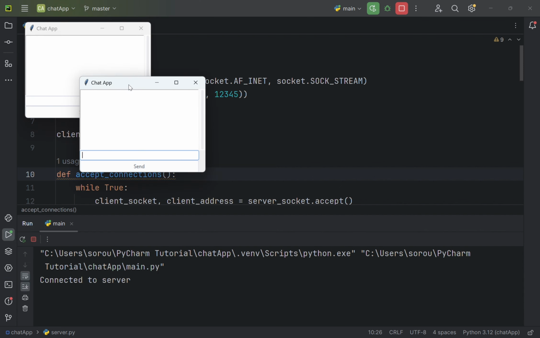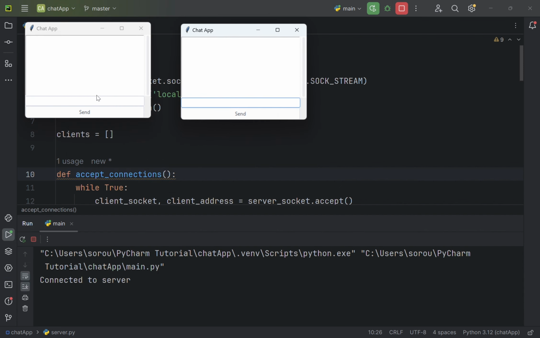Yep. So let's try it out. Hello. Yep, we got it there. Let's try it from this side. Hi, how are you? Whatever. Sent. Okay, good. Let's check out the scroll bar. All right, looks good.